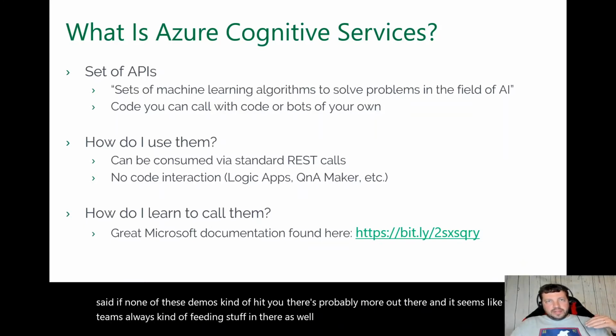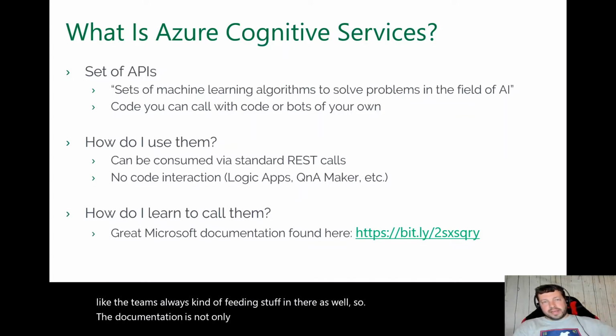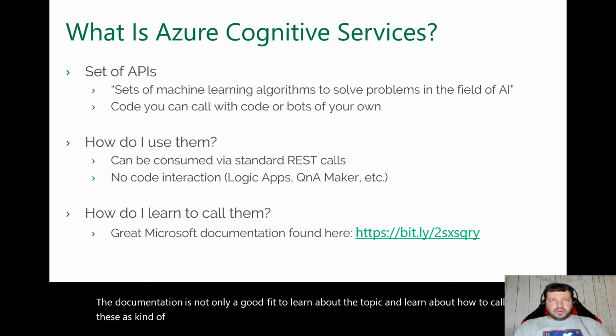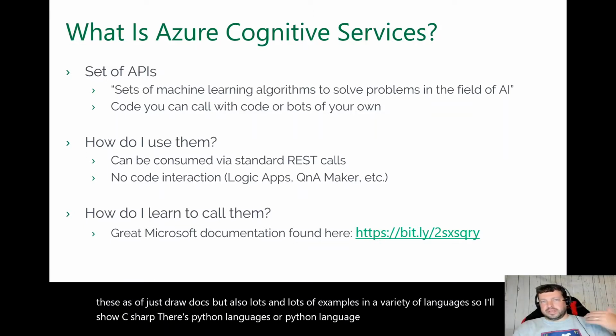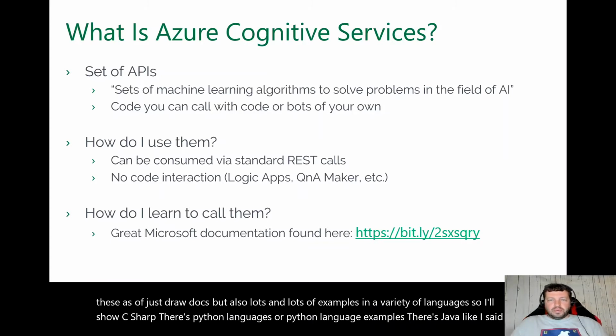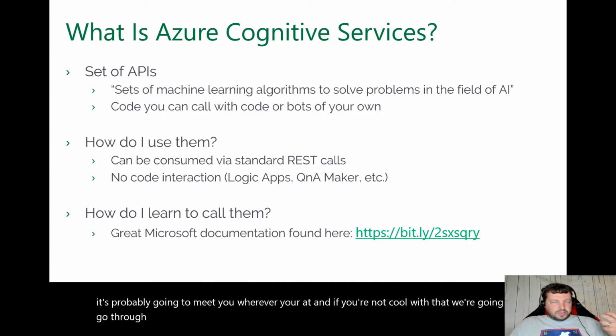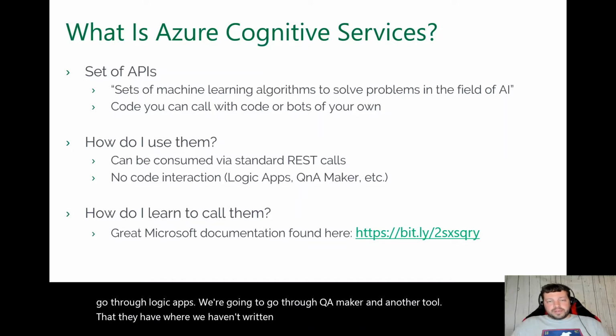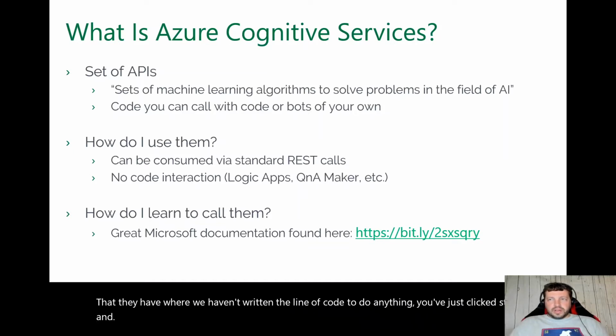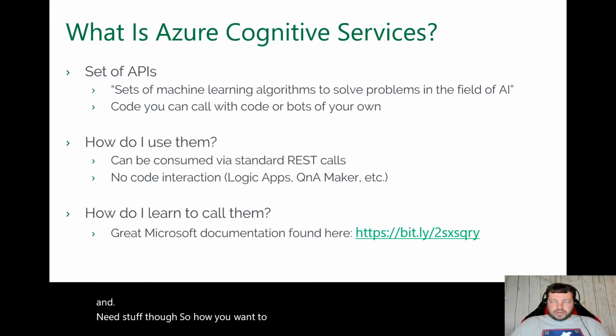So the documentation is not only a good fit to learn about the topic and how to call these as raw docs, but also has lots and lots of examples in a variety of languages. I'll show C Sharp, there are Python examples, there's Java. Like I said, it's probably going to meet you wherever you're at. And if you're not cool with that, we're going to go through Logic Apps, QnA Maker, and another tool where we haven't written a line of code to do anything. We've just clicked stuff and made stuff go. If that's how you want to play, good on you, and we can do that as well.